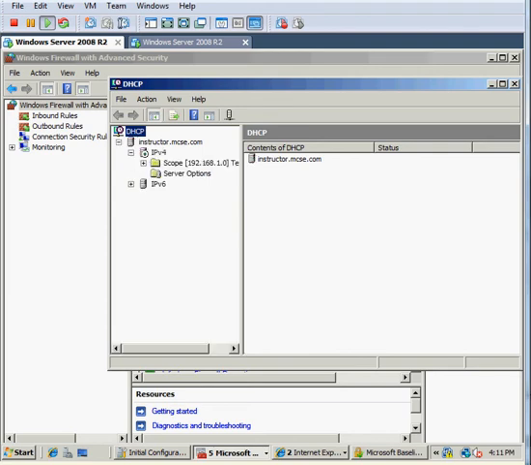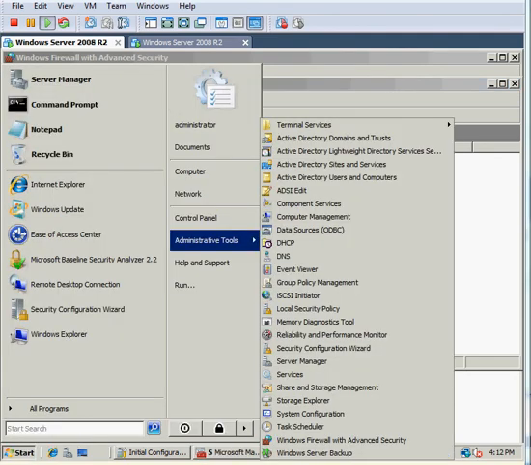We have one configured already from a prior lab. There is no network policy server on this computer. We need to add the role before we can install network access protection.